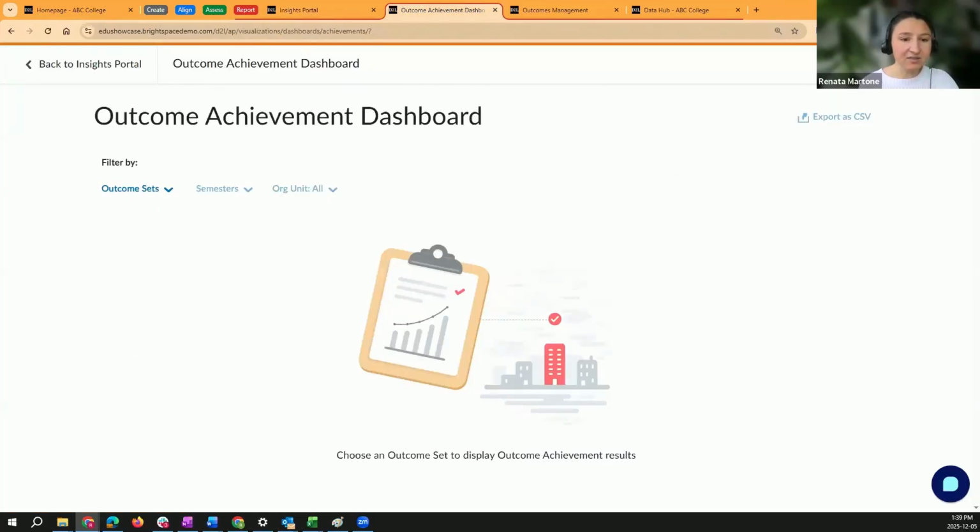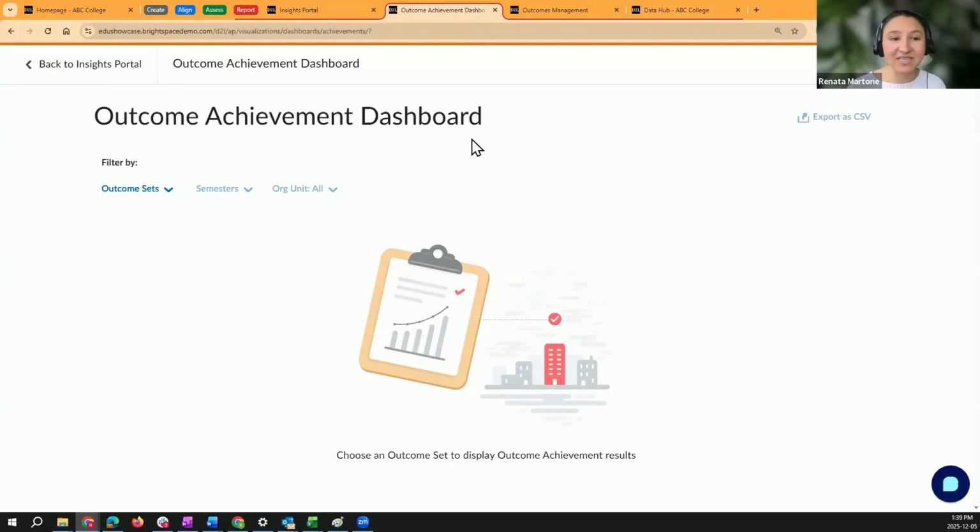So from here, what the dashboard does is, like I said, provides an aggregated view of the organization level learning outcomes, so those outcome sets that are shared across multiple org units or courses. So just to call out here, if you are familiar with this outcome achievement dashboard, we did in our November release have a new update to this.